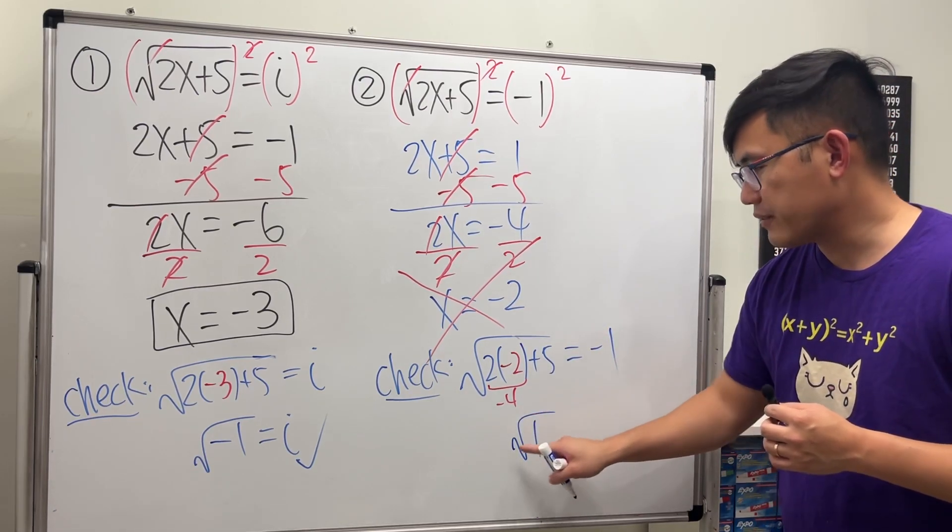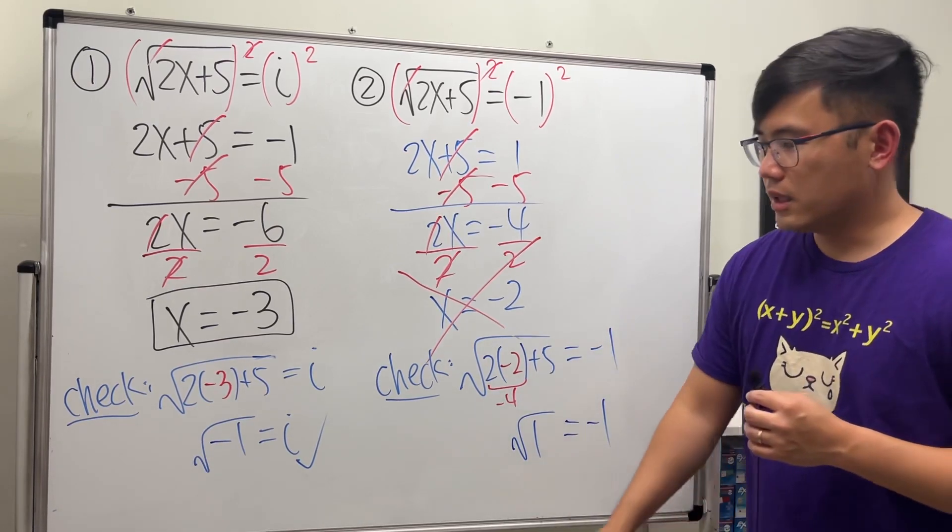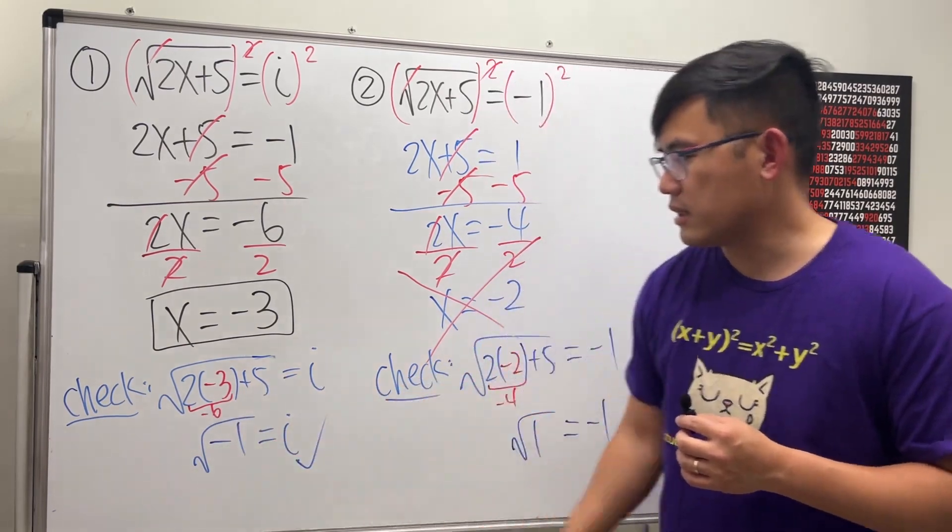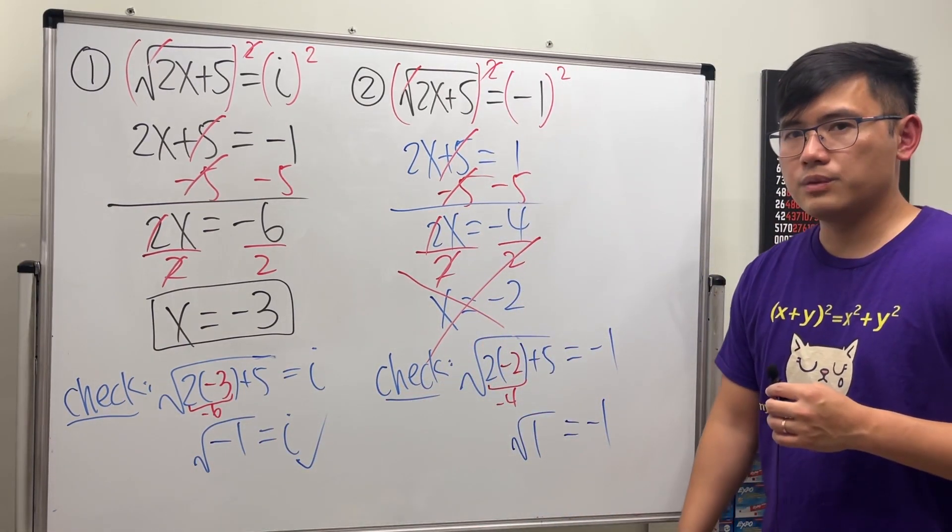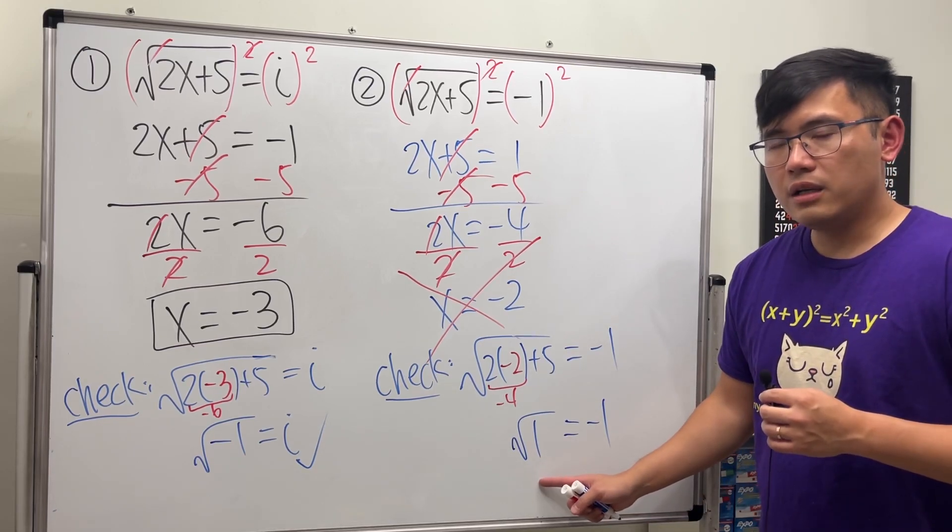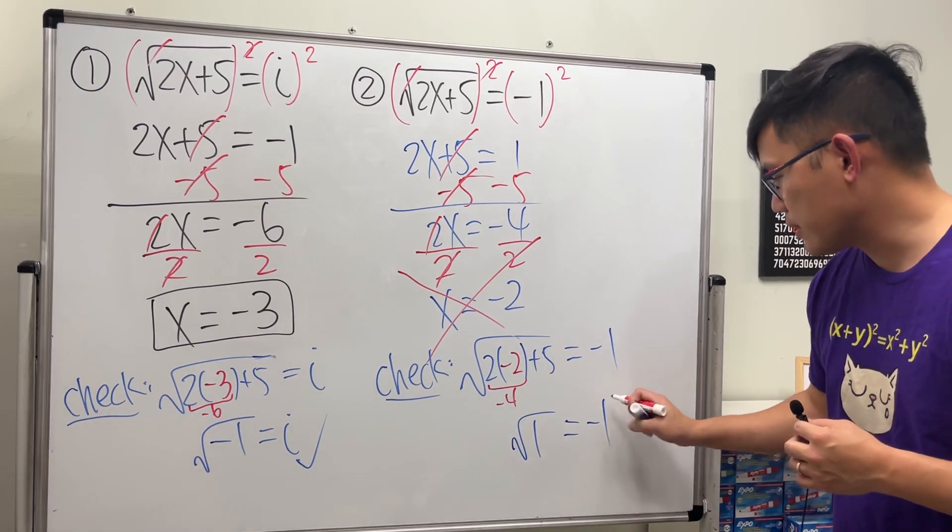And we are looking at positive 1 inside of the square root and saying that equals negative 1. Earlier this time that gives us negative 6, so that's negative 1. But this time it's positive 1. Square root of 1? No, this right here we are always going to get a positive outcome. This right here is not correct, so I will just cross this out.